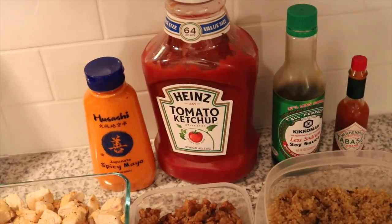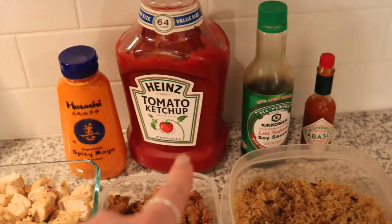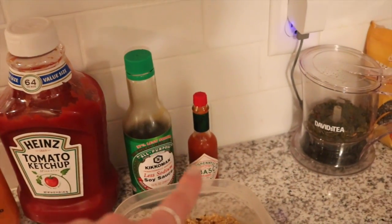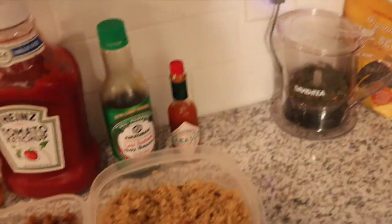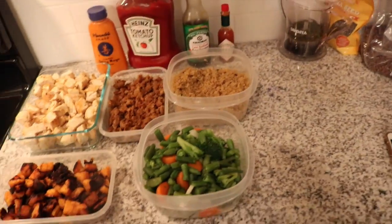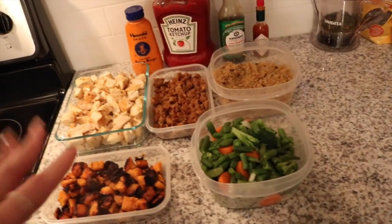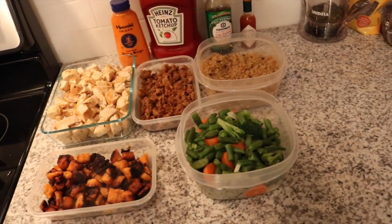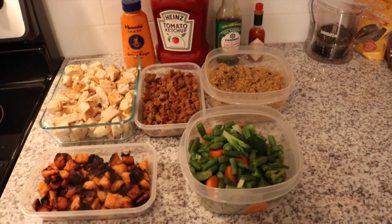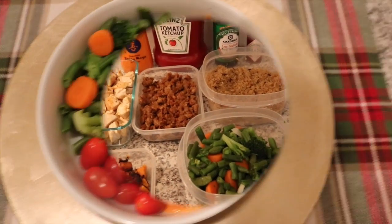And then these are the sauces that I like to use. So I have the spicy mayo I just picked up. I have ketchup. I have soy sauce, low sodium, and then just your basic Tabasco hot sauce. So I actually did it a little bit different today. I put everything just in big containers, and then I'm going to take everything out whenever I'm just making a meal and putting it together. So I'll show you guys the finished product of the sizes that I put in my actual bowl.